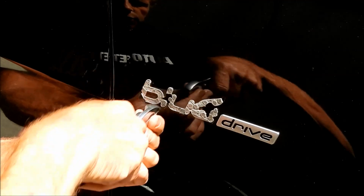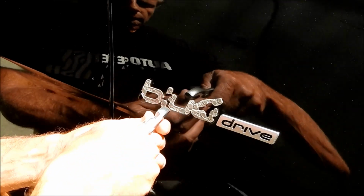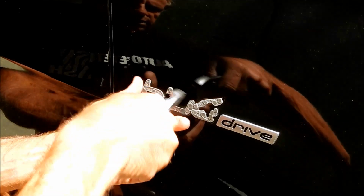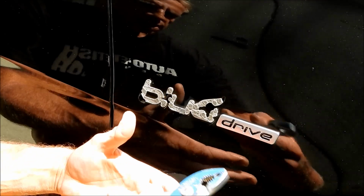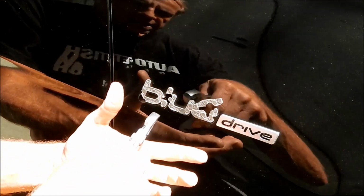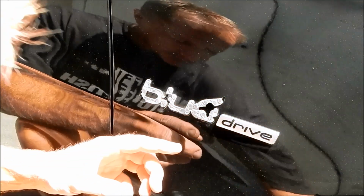Also, if you grab it and it breaks loose without pulling the emblem off, you have a chance of scratching the paint. So you need to understand the limitations or the trade-offs. But if you have a steady hand, go for it. If you don't have a steady hand, just tape it off and protect the paint. That's an easy way to do it.